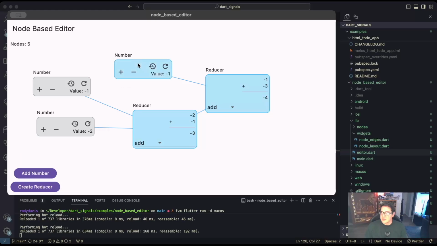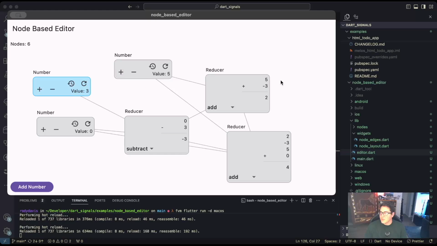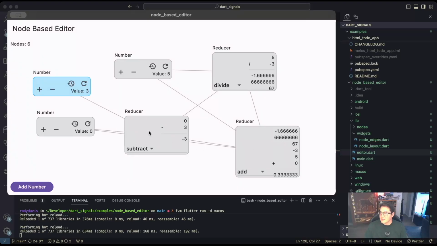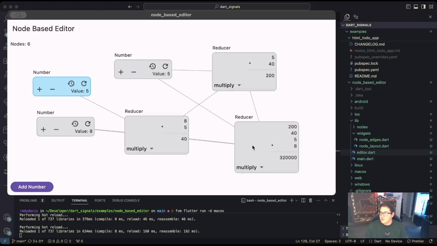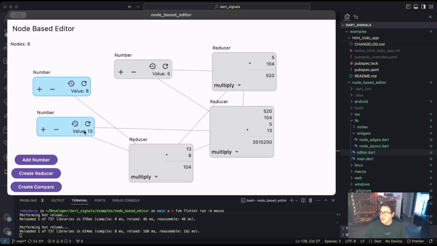What's cool is I can select multiple, create reducers, and what I like about it is you can add the values here, update them, and it'll tell you basically where they came from, and you'll see them in that list over here. This can even detect divide by 0, but I'm going to set these to multiply and get some cool values. If you see, this can actually depend on itself over here.